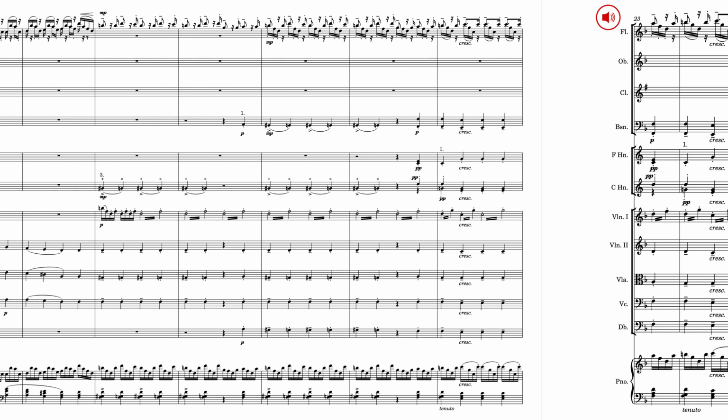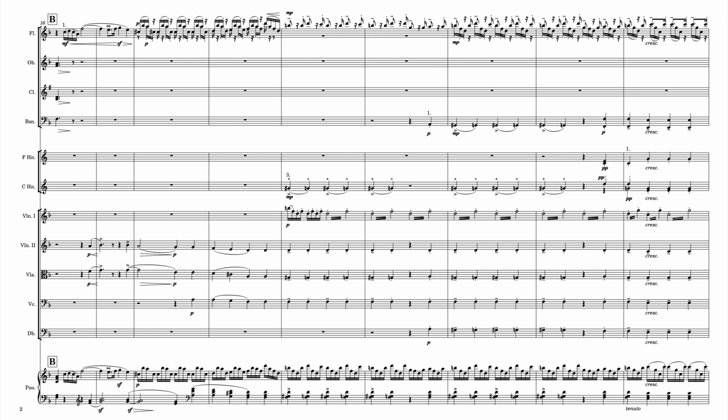Let's hear all that again, without all my commentary. But see for yourself whether I got a smooth, natural increase of strength from the beginning to the end, and whether the colors and textures feel logically progressive.